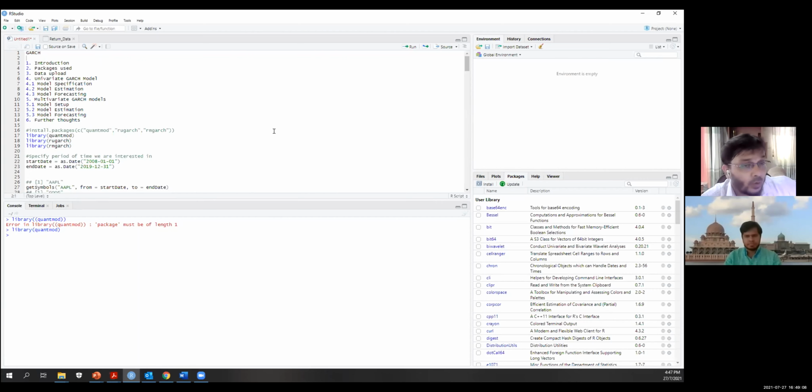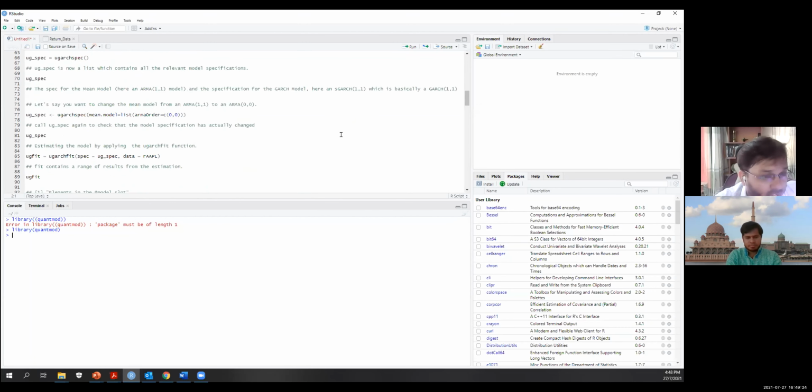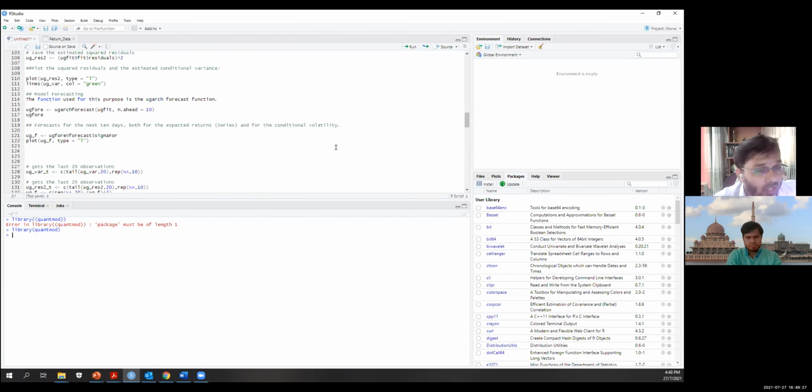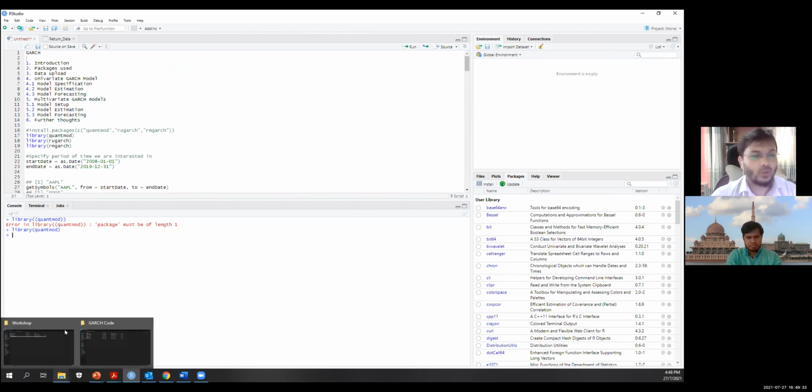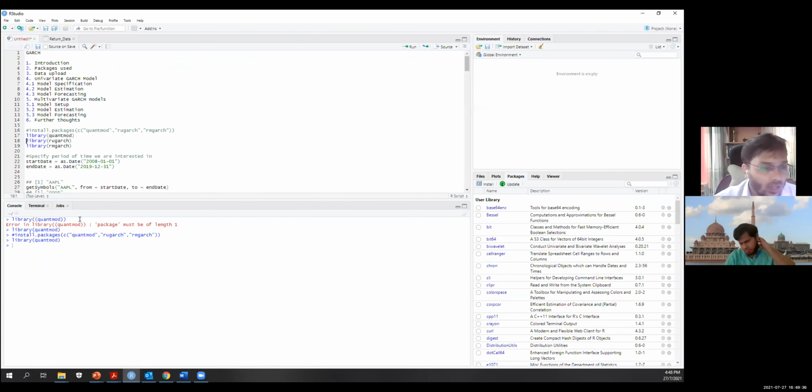It will be easier for you and for me also, because if I write the commands one by one, it will take another 1 hour to demonstrate this process. It's a very big script. Don't worry, I will explain it one by one, but I already wrote it and I will just run the code now. So how to run? I put the cursor, click run, then put the cursor, click run. Then the last one, rmgarch. So I just click run, and the packages are loaded in the software.